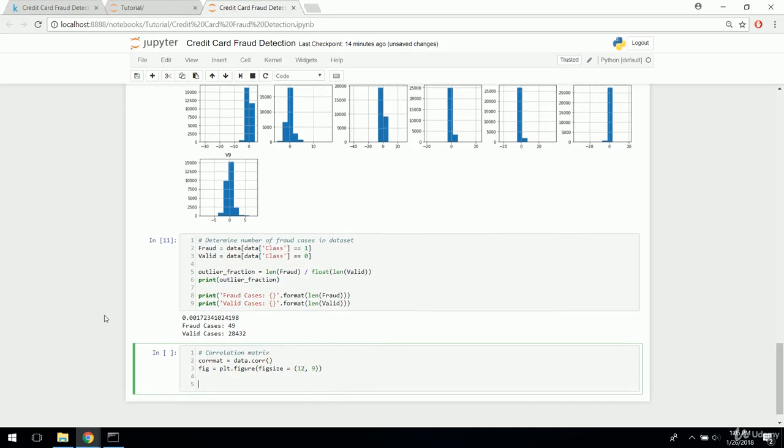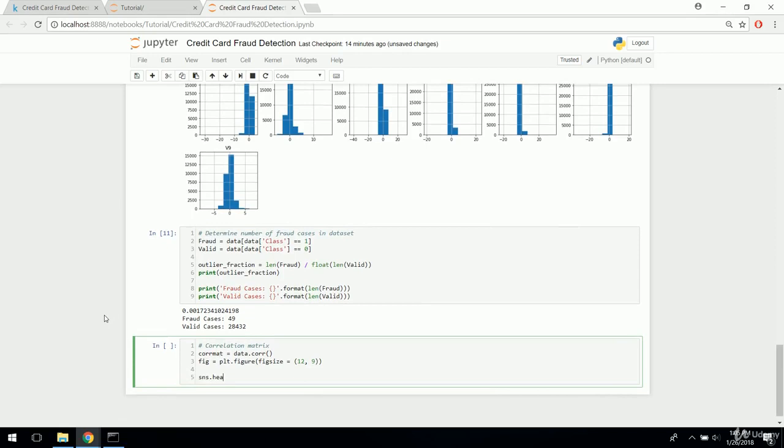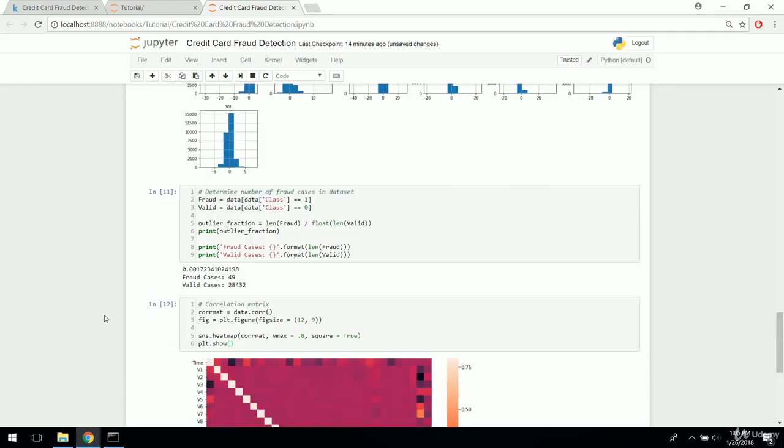So this is where we're going to do the sns heatmap. And this is going to turn our correlation matrix into a very nice visual display that is easy to read. And plt.show once again, and Shift Enter to pull this up.